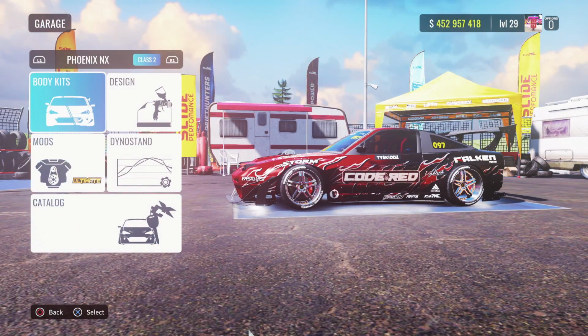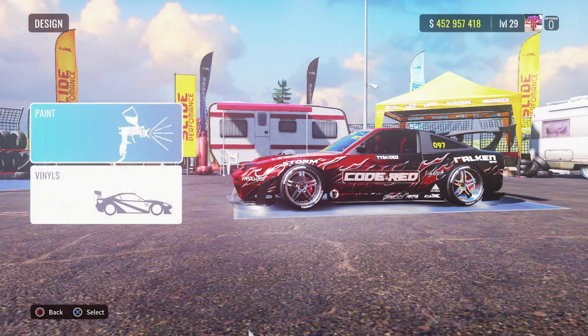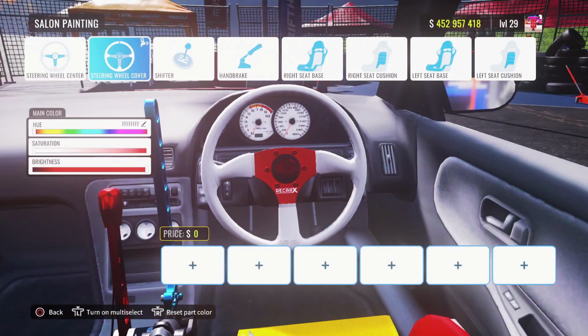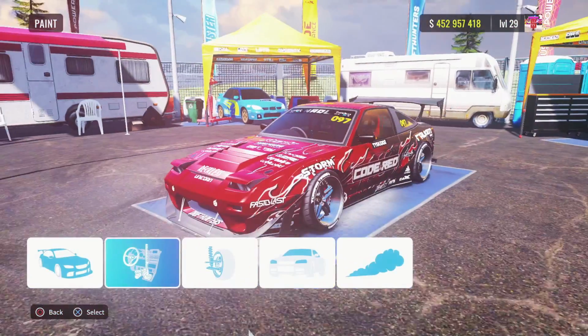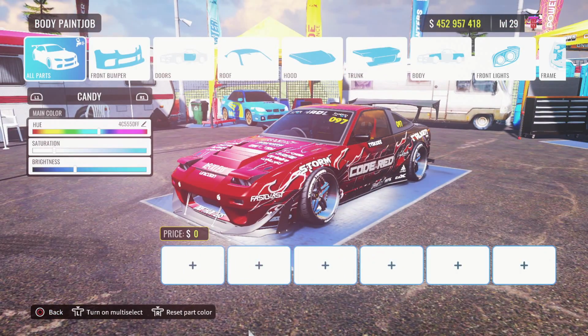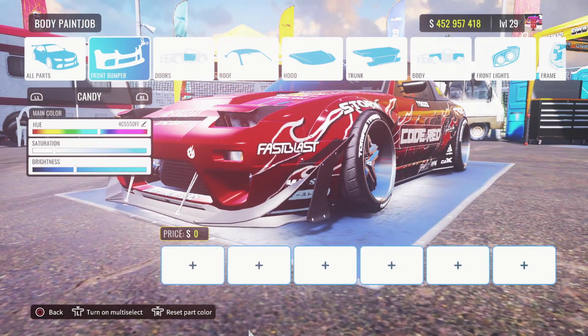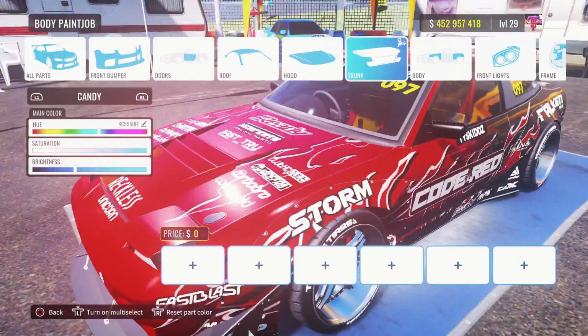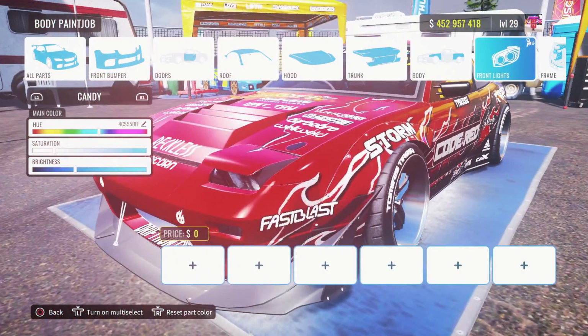Other than that, with the paint, you can get really in depth. You can paint not only the body, but the interior parts also. And when I say the body of the car, let me go through this a little bit slower. The body of the car, you can paint the front bumper. So if you want a black front bumper, you can make it black. You can paint the doors, the hood, the roof, the trunk, the body. You can even do the front lights.